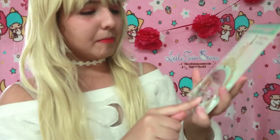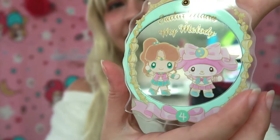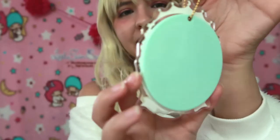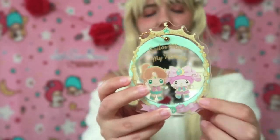The second item — oh my gosh, it's so cute! We have My Melody and Jupiter. This is a mirror and it's adorable. I don't think I have any Jupiter item, so this is really cool. On the back, the material looks like acrylic plastic, and it has a ball chain. I didn't notice at first, but there's a cover — we have the mirror underneath and you can flip the cover over it. So, so cute!